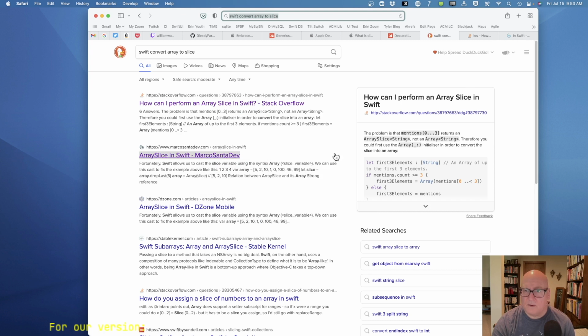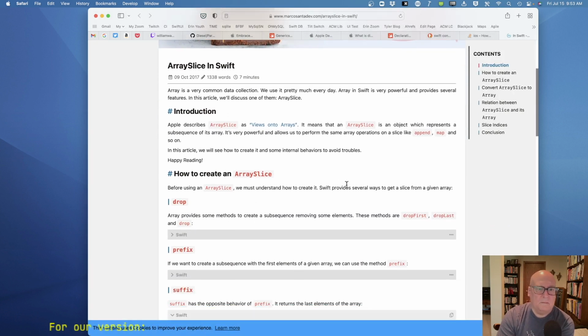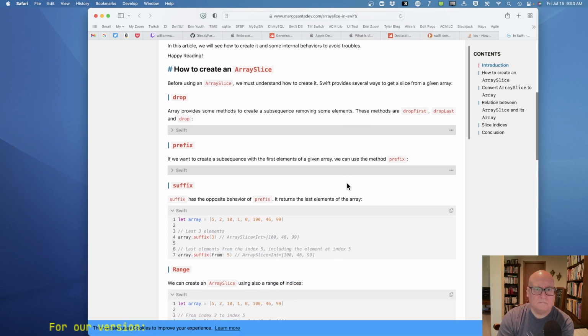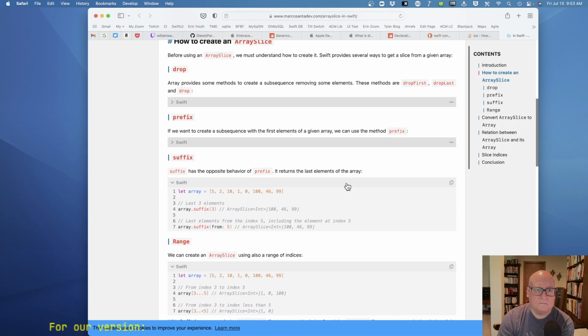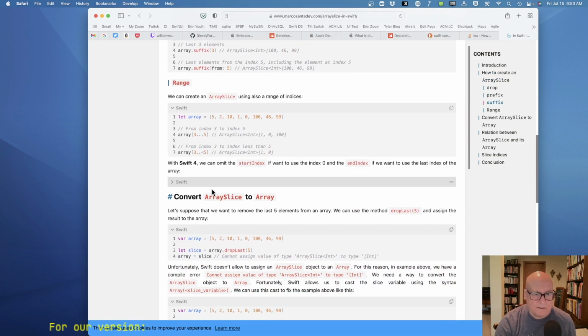Cast the slice using array of slice. Range, yeah.